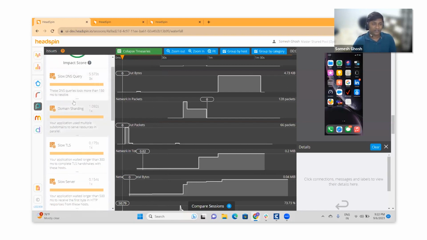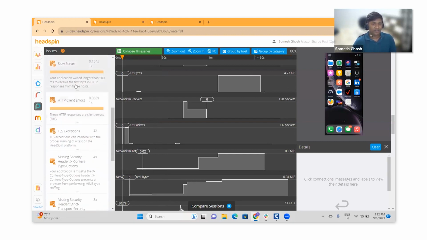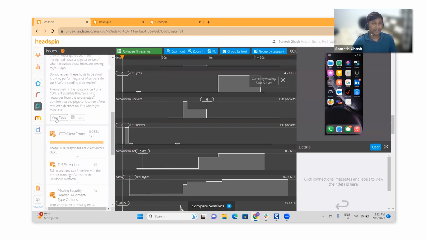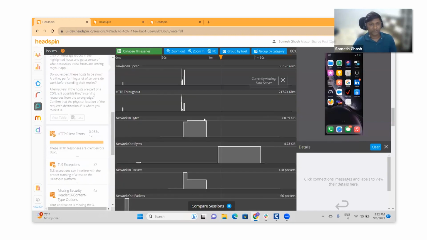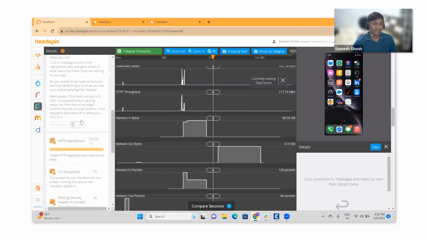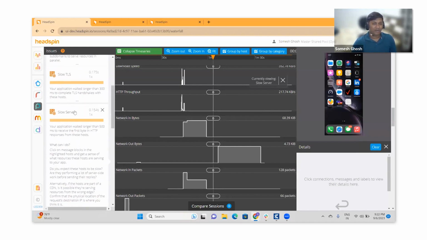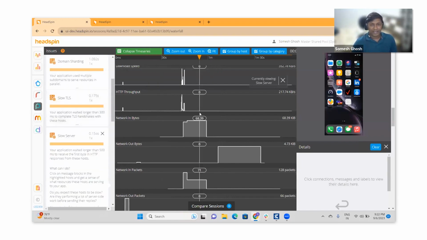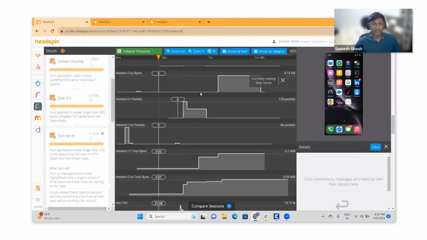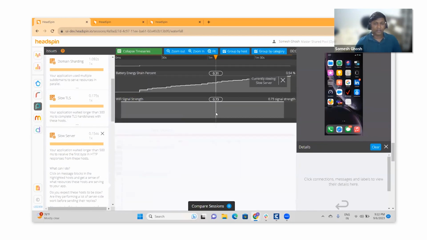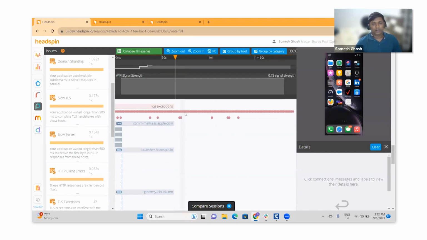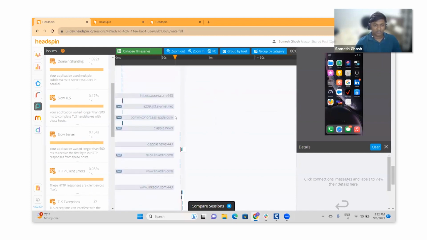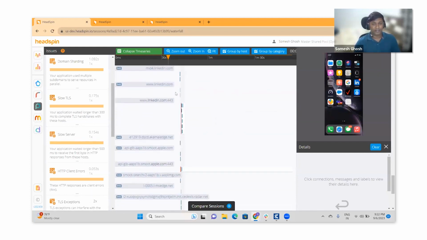You see these issue cards and issue pointers, where we have slow DNS query, domain sharding, and slow server related issues. We can expand that and view them in a table format for your convenience, or you can download the CSV format for understanding or integrating with other things. These impacts are telemetry data. When you scroll down, you see the log exceptions which have been captured, and also the network calls which were made at that moment.